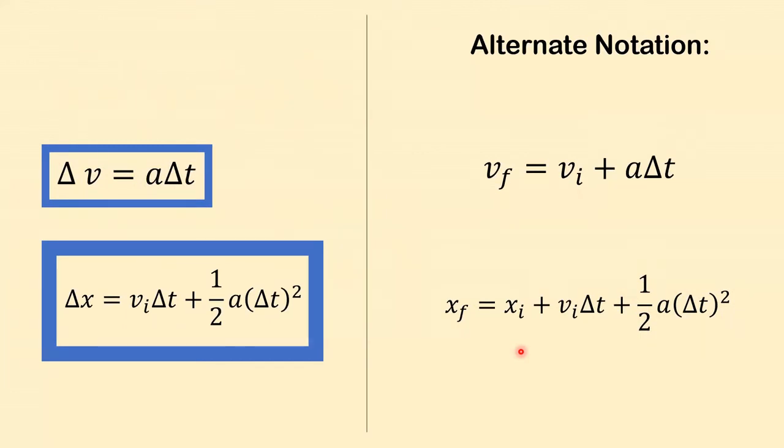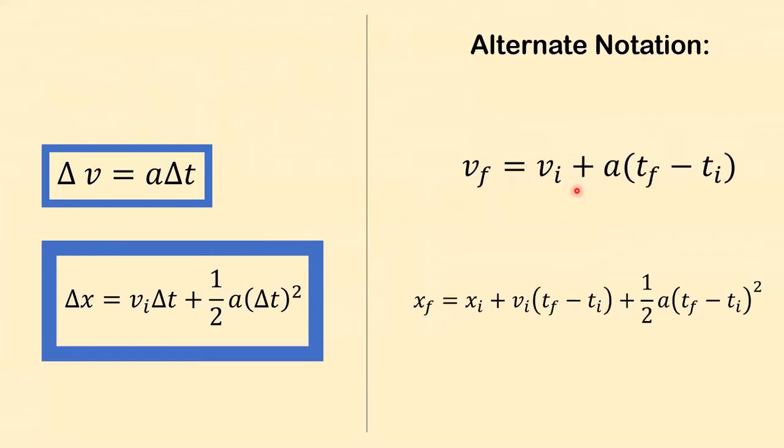I would like to say a word about alternative notations because you're going to see them. I'll be using different notations in these presentations. If you pick up another book for some supplementary learning, or if you're taking another class in the future, you'll probably see alternative notations. There's no reason we have to refer to the final velocity as VF or the initial velocity as VI. What else could we do?